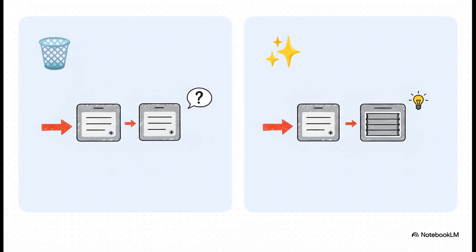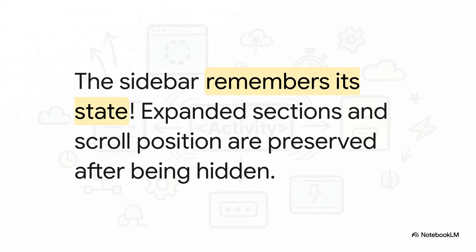Let's say you have an accordion menu inside that sidebar. The user expands it, finds what they need, then they close the sidebar and open it again. What happens? That menu is collapsed again. The state is completely lost. Now look at the right. The code change is tiny. We just wrap our sidebar in Activity and toggle the mode prop. That's literally it. And the result? It's a huge win for the user. That expanded menu, it stays expanded. The scroll position they were at, it's exactly where they left it. All of a sudden, the UI just feels smarter. It's way more intuitive and a whole lot less frustrating.